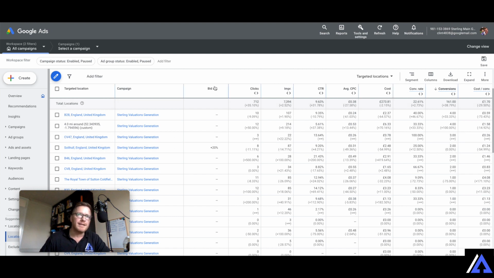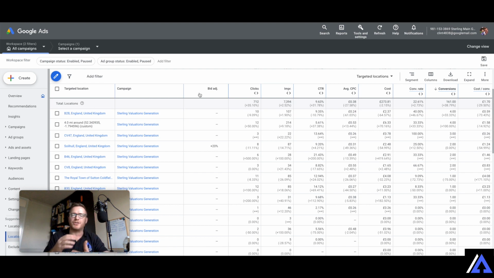This column here is called a bid adjustment. You can do bid adjustments on devices, on keywords, on a variety of things. But if you do it on location, it's almost like saying, I'd like leads in from everywhere, but that's my favorite location. So I've upped the bid adjustment. In simple terms, what I'm saying to Google is, if there are leads coming out of Solihull, I want them, so feel free to bid on them.